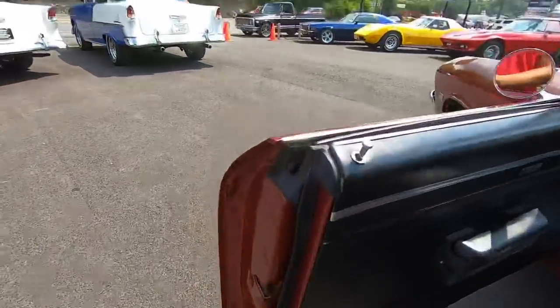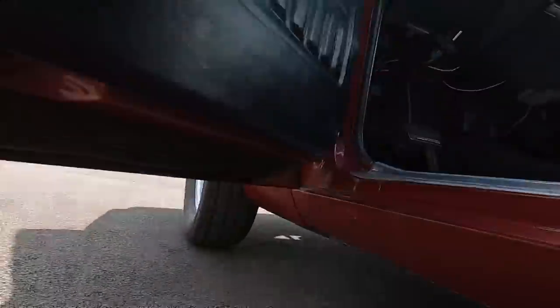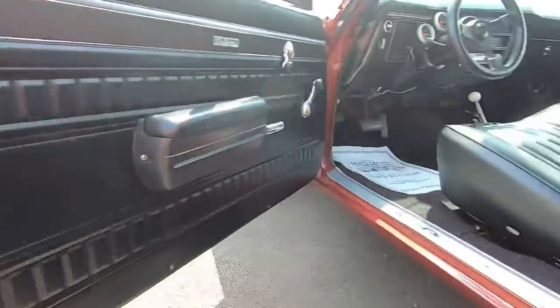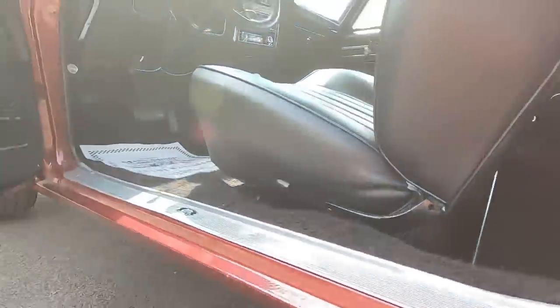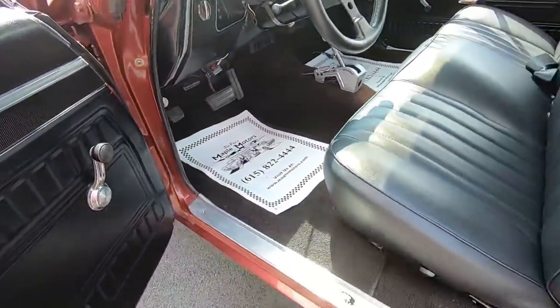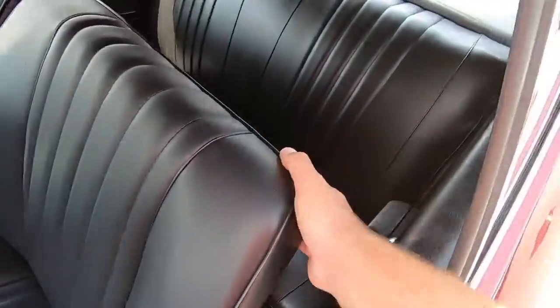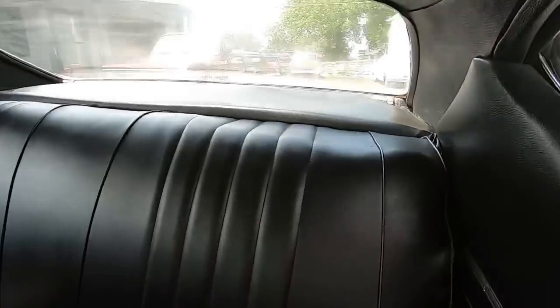Coming up in the door panel here — the weather stripping looks good around the door. Looking at the bottom of the door, it's been kicked — you can see the little screw hole in there and the screws are missing. Door panel looks pretty good. Jams look pretty good, not bad — a couple touch-up marks. The carpet in this one looks good. Seat's in good shape. I do like the hump. There's the rod — I don't know if they grabbed a broomstick. They have a rod for the hood because the springs are missing out of the hood. They've got an aftermarket hood in here.